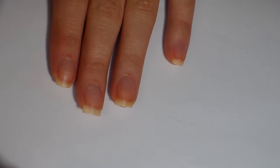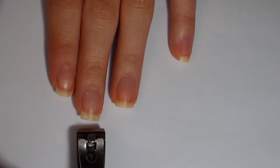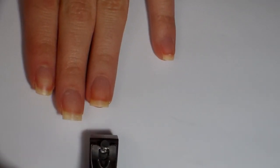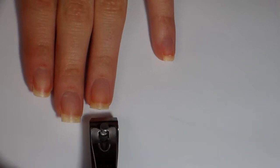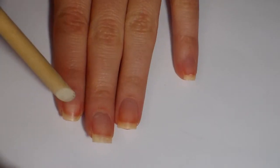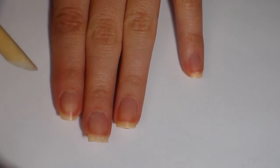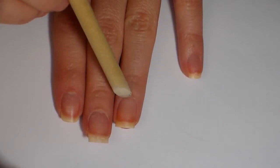As far as clipping my nails, I prefer mine to be square. If you want your nails square, you get these straight-across clippers. You just cut your nail off in one go, not little bits at a time. If you want oval or another shape, you just file it that way afterwards.